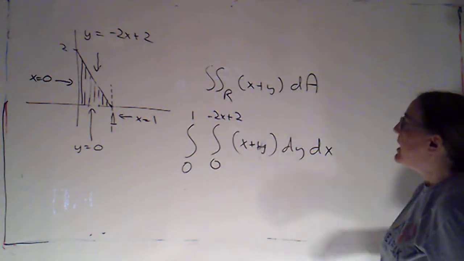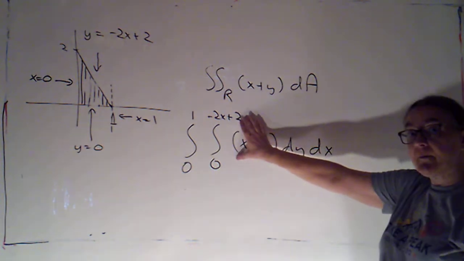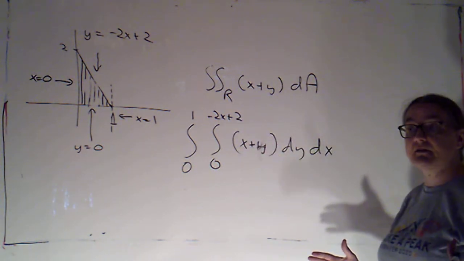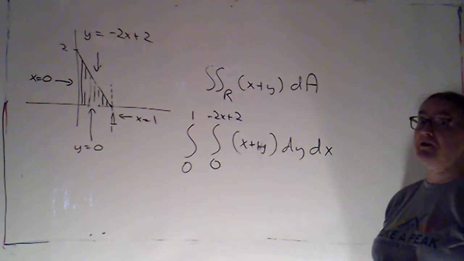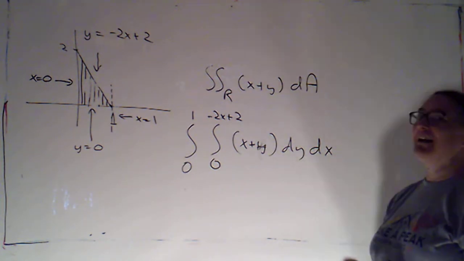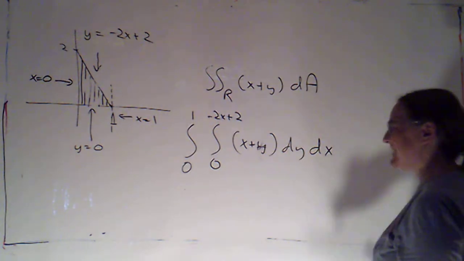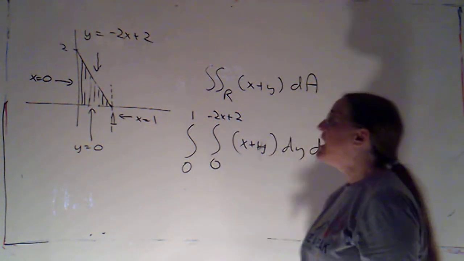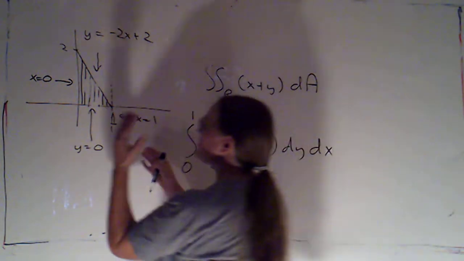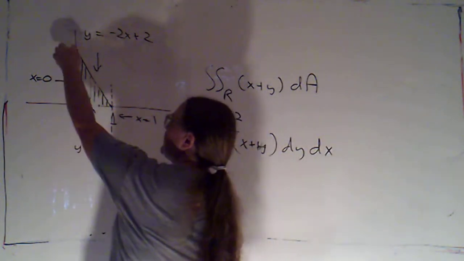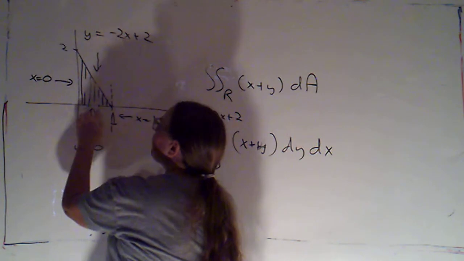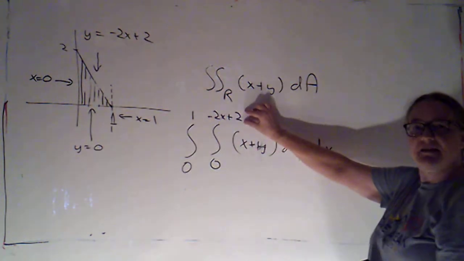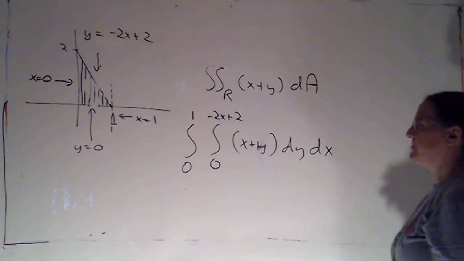Okay. If you set up an integral in rectangular coordinates and all your limits of integration are constant, you are integrating over a rectangle. If you're not integrating over a rectangle and you're in rectangular coordinates with constant limits, you've set it up wrong. So that's why I like to draw in the slices, because when you're thinking top, your eyes might tend to go to the top of the shape. But if I'm thinking top of the slice, I see that that depends on which slice I'm in, so that I should be getting a function.